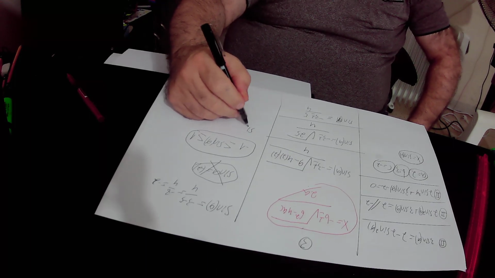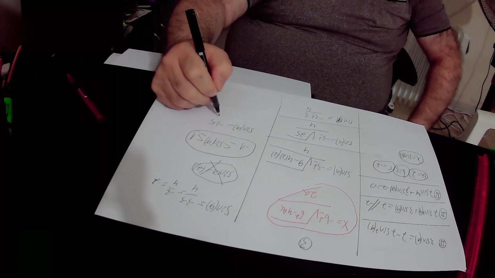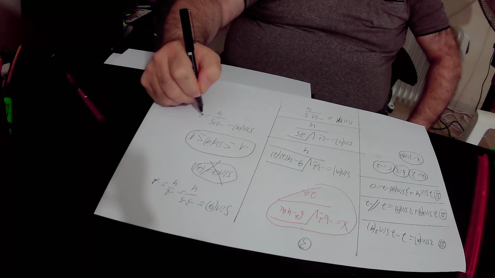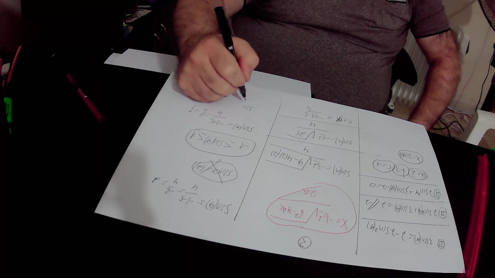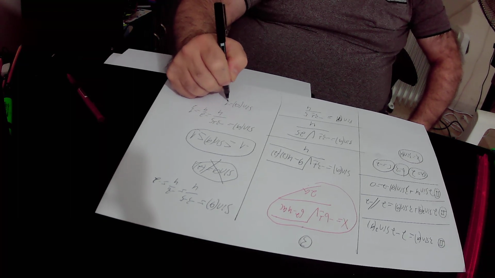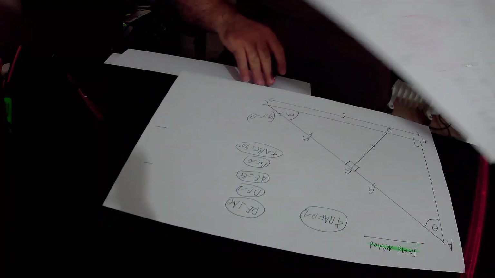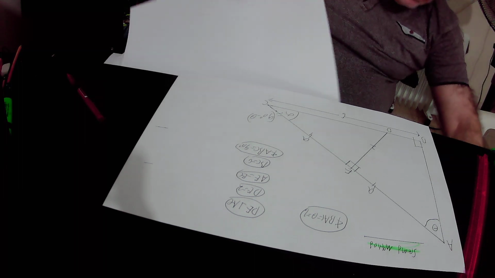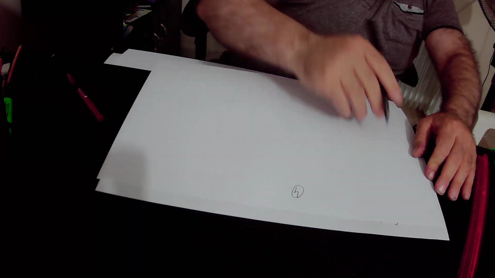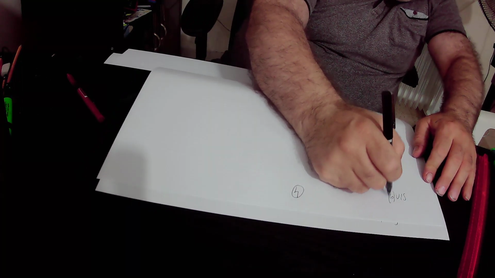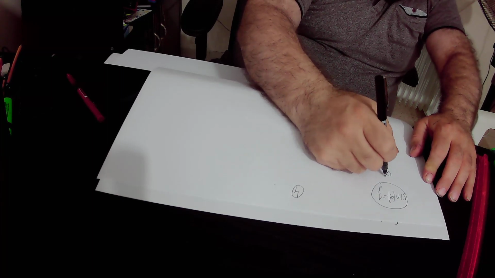The second solution for sine alpha is sine alpha equals minus 3 plus 5 over 4. Minus 3 plus 5 is 2, and 2 over 4 is 1 over 2. So we found that sine alpha equals 1 over 2. So if sine alpha equals 1 over 2, it means that alpha itself will be equal to 30 degrees.